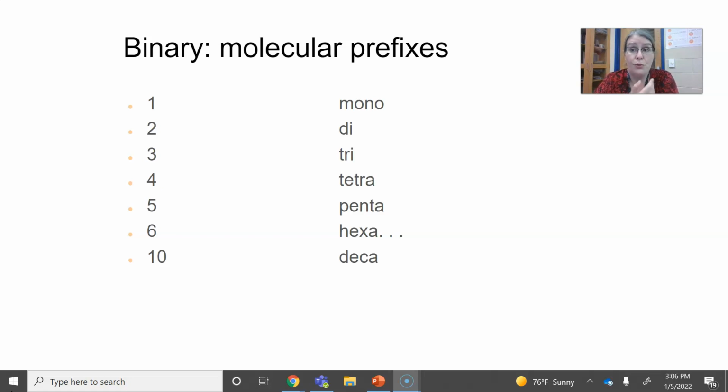And just remember, tricycle, triangle, things that have 3 are tri. Tetra is 4. So if you're trying to remember which one is 3 and which one is 4, remember when you were little, you might have had a tricycle. It has 3 wheels. Tri is 3. That means tetra must be 4.